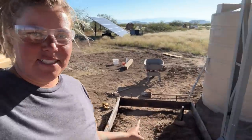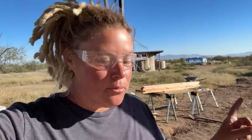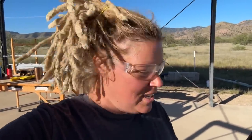I just tried to set up the camera to record what I was doing and I forgot to hit record. So anyway, you missed it, but we got the little pad framed up for the pump house. So today we'll be going to the store, grab some concrete, and get this pad done this weekend. This is very exciting. Things are moving.